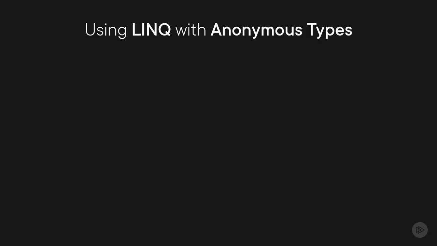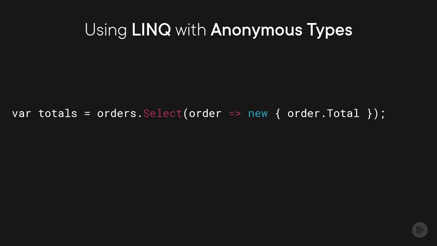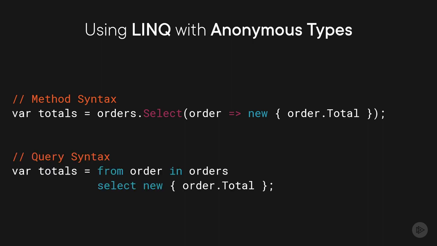The most common use case for anonymous types is most definitely when using LINQ. We briefly looked at using LINQ in the previous module that covered extension methods. You can use LINQ in two different ways. Either you use what we looked at earlier, which is known as the method syntax. You can alternatively use a query syntax that would allow you to express complex queries in a more simple manner. Whichever of the two you prefer, they can be used together with the anonymous type.